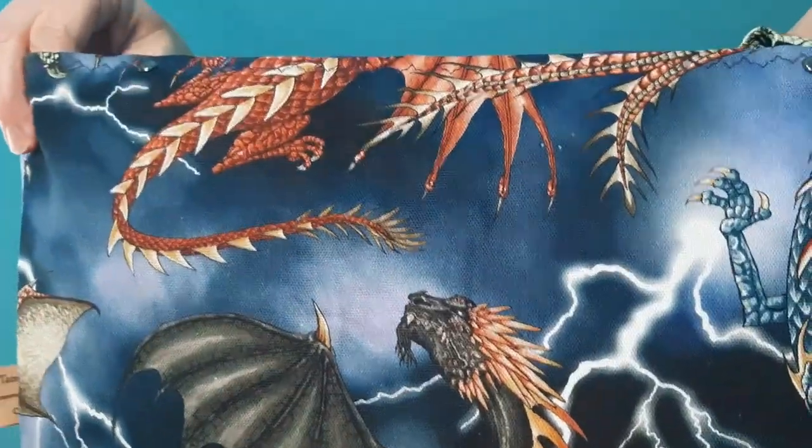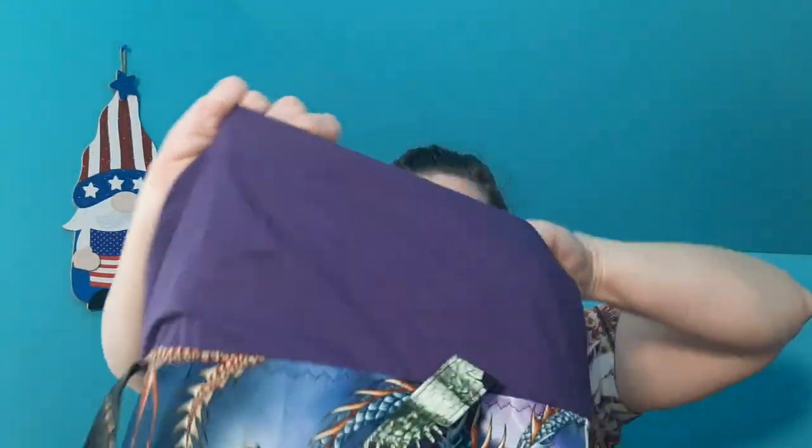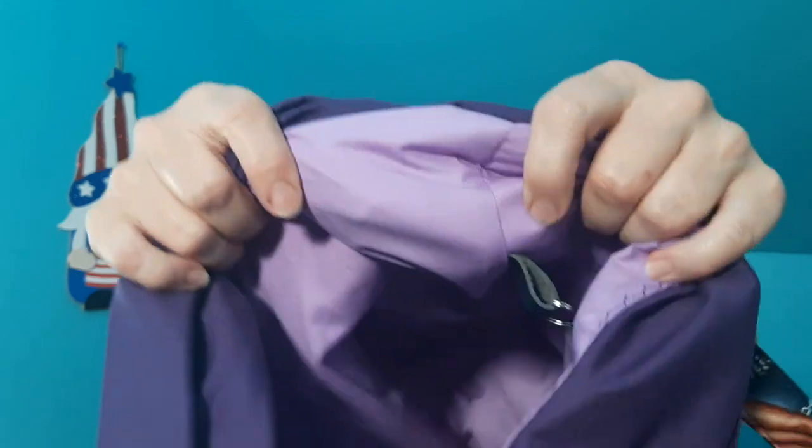This one I think turned out really, really cute. This is another of the blue leather, and it happens to be dragons that I found. Different dragons on there. I paired it with, again, the purple top, light purple on the inside. You have your blue leather on the bottom with the feet. The key tag, oh, not on this side, on this side. It was down there on the right side. So this is another one that we have.